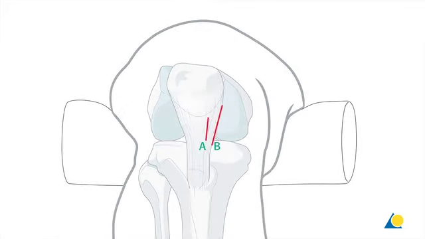The incision may go either through or around the patellar tendon. It is important that it is made directly in line with the medullary canal. This may only be possible by going through the tendon, A, but if the tendon can be retracted sufficiently for direct access, this is also possible.